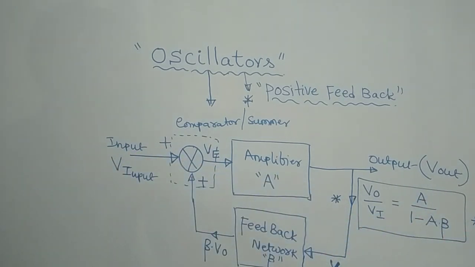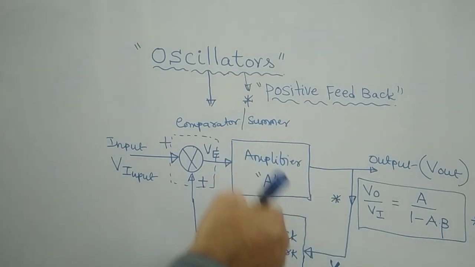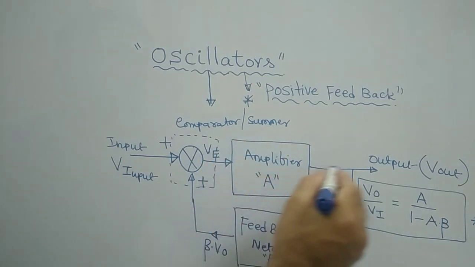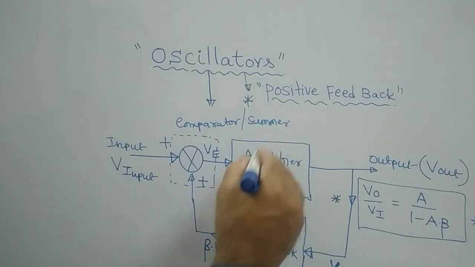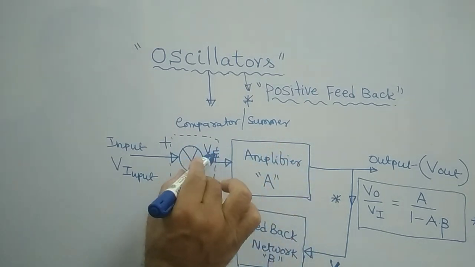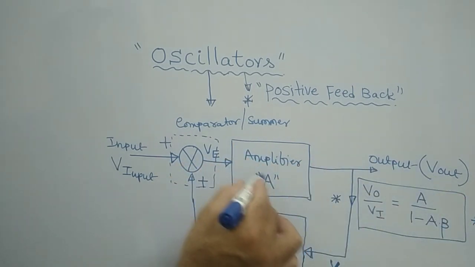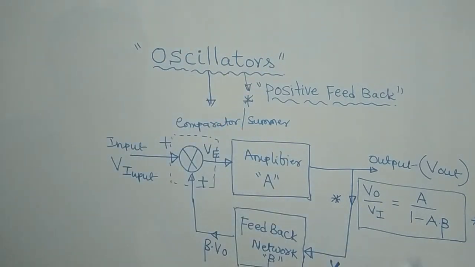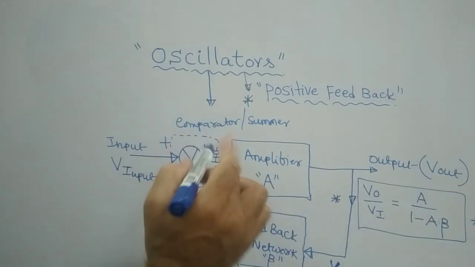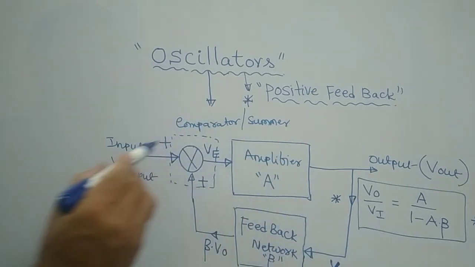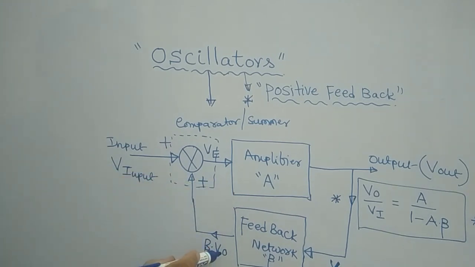If you refer to our previous presentations, you can see how the equations can be derived. It is very simple actually, right? Consider this amplifier. What is the output? V naught. And what is the input up to this amplifier? VE. Consider VE as the input. So the expression is V naught is equal to A into VE, that is expression number 1. Next, expression number 2 is VE is equal to Vi plus beta times V naught. Only 2 expressions, right?